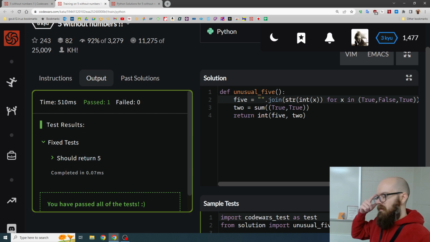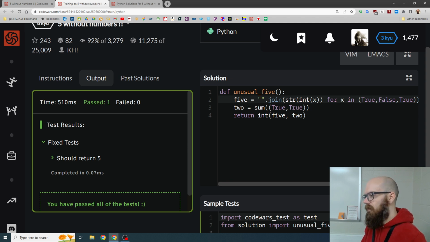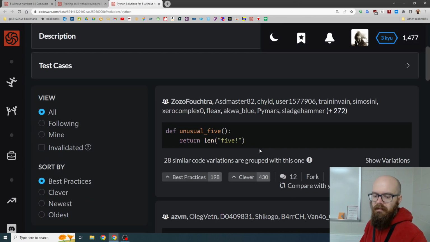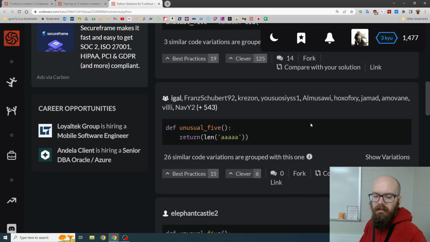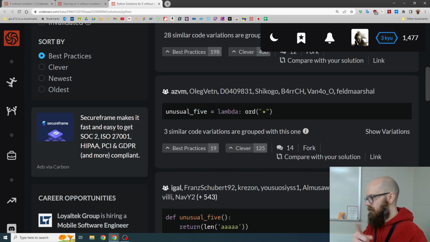It's about stretching your mind and thinking, okay, how could we make 5 without typing any digits? Could we do binary? Could we do the results of some other function? Could we do something with strings? Could we do something with sum? Could we do something with any of these little tricks we know? And if you look at the solutions from other people, you might see some others. They're doing len, they're doing ord of this weird looking character, which is the same thing as the /x whatever that we had earlier. It was just shown in a different way.